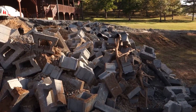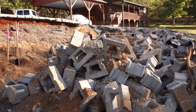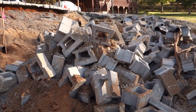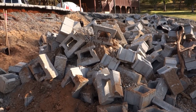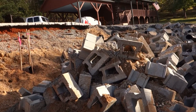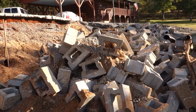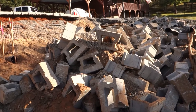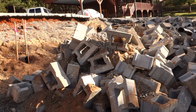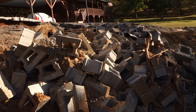Here's our pile of rubble — all the block. I just consider this such a waste. I figure these are probably $10 per block. As you can see, many of them are in good shape, but they're all just being thrown away. The company said they just want to get the demo done. I think they had an expectation that a properly laid wall would have cement between the blocks, but there was no cement between these blocks. To me, $10 a block would have been well worth the manpower to try to salvage and reuse them. But they're just rubble now.